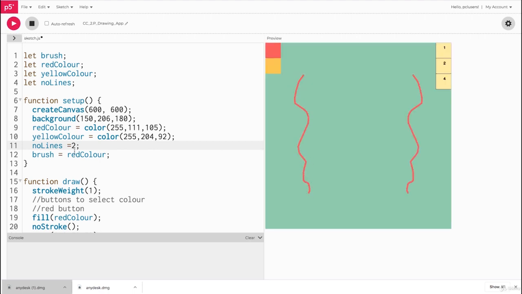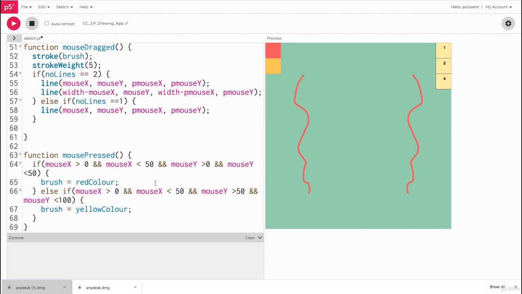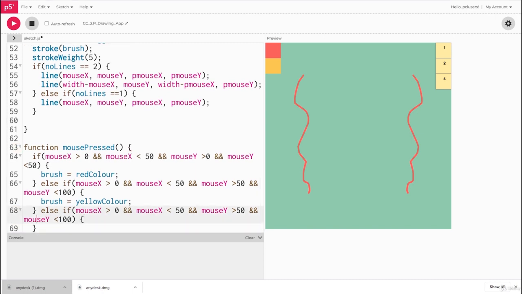Perfect. Now obviously we don't want to keep changing it in setup like this. We want the buttons to do the changing. So let's go down to mouse pressed where we're working with buttons, and we'll continue adding conditions for these new buttons that we've added. So we'll say else if, since we already have 2 if statements, and I'm just going to copy this over here. Once again, we practiced buttons in a previous video, so if you have questions about why these values are as they are, feel free to go back and refresh.